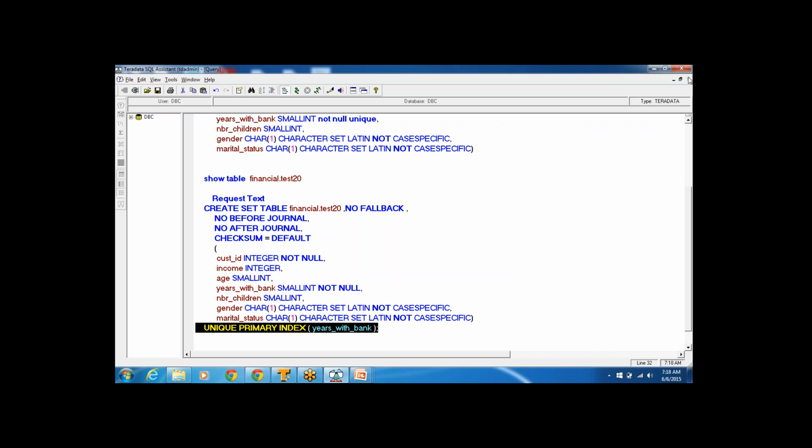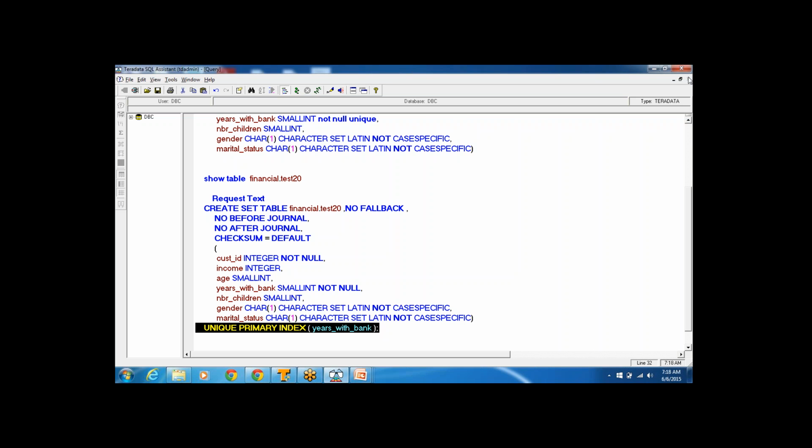So that is the standard. Similarly, in terms of databases, we have the standard authority, that is ANSI. All the databases will follow the ANSI standards. Here, when I say show table, I have defined the years with bank column as a unique constraint.